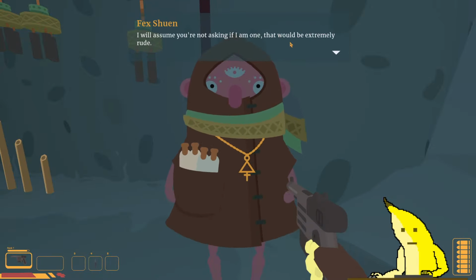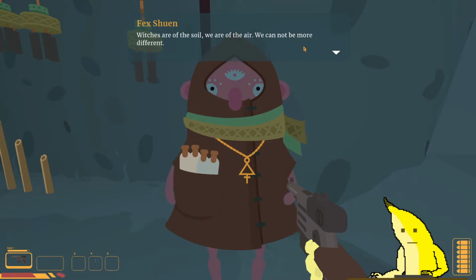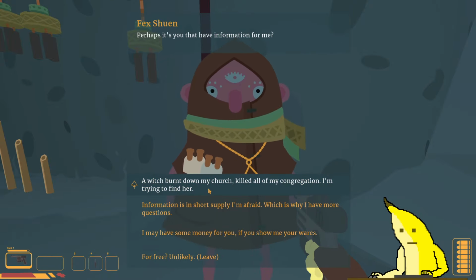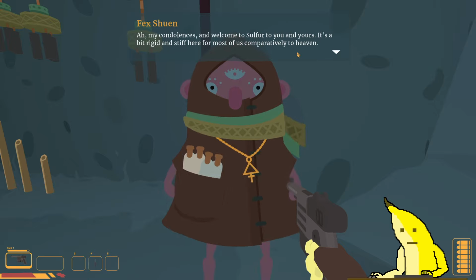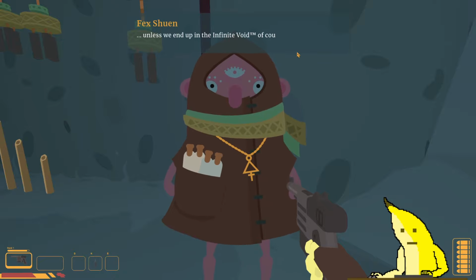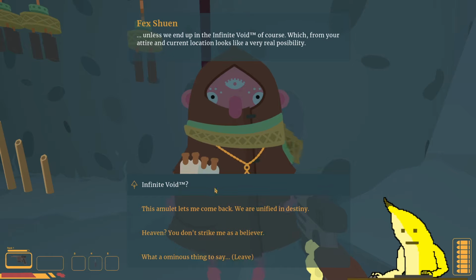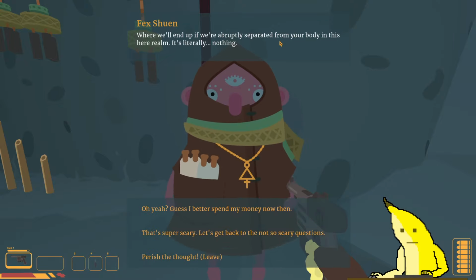Have you seen a witch? I'll assume you're not asking if I am one. That would be extremely rude. Witches are of the soil, we are of the air. We cannot be more different. For your question, I know of only one witch still left in Sulfur, and the wind rarely speaks of it. Perhaps it's you that have information for me. A witch burnt down my church, killed all my congregation. I'm trying to find her. My condolences, and welcome to Sulfur, to you and yours. It's a bit rigid and stiff here for most of us comparatively to heaven. We'll all get there eventually. Unless we end up in the infinite void trademark, of course. Which, from your attire and current location, looks like a very real possibility. Infinite void? Trademark? Patent pending? Where we'll end up if we're abruptly separated from our bodies in this here realm.